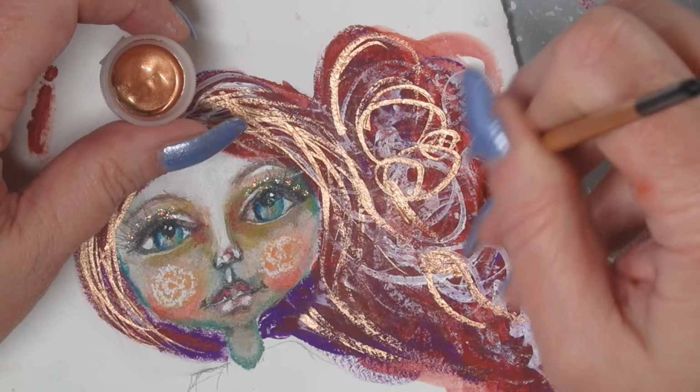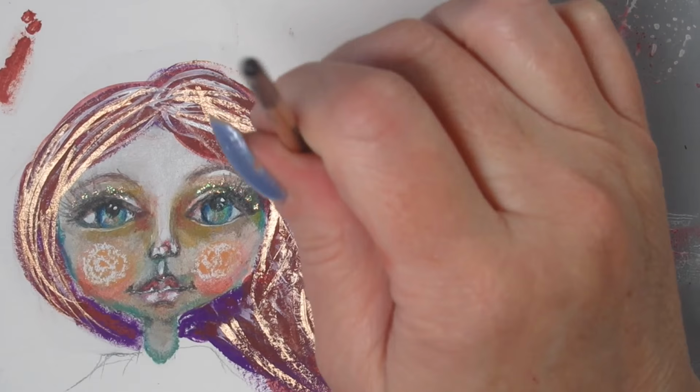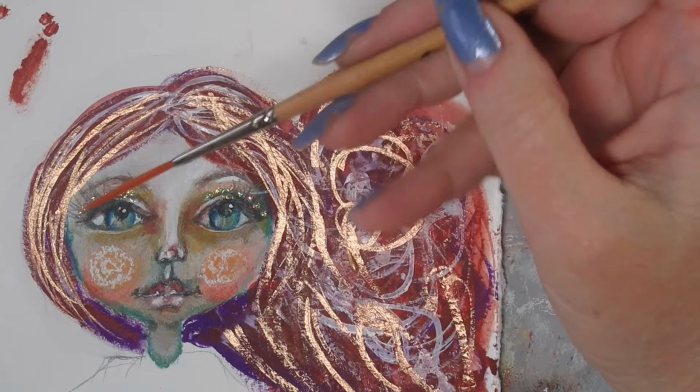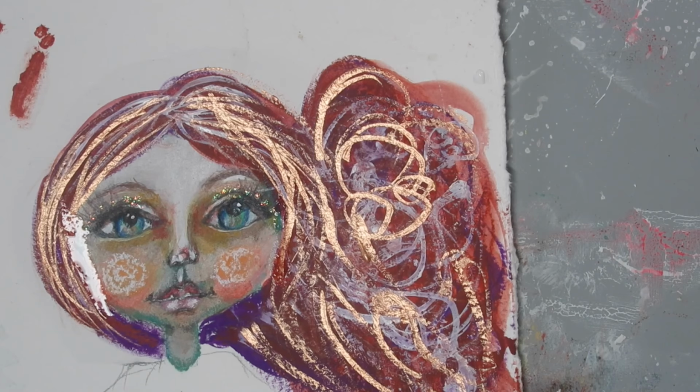Now I'm adding a layer of gold in the golden transference paint. Before that, I used a layer of zinc white to add some highlights. You can use zinc white or you can use a gesso for that. They seem to give a similar look either way, whichever you prefer. Gesso is, of course, the more economical route, I think, than using the zinc white acrylic paint.